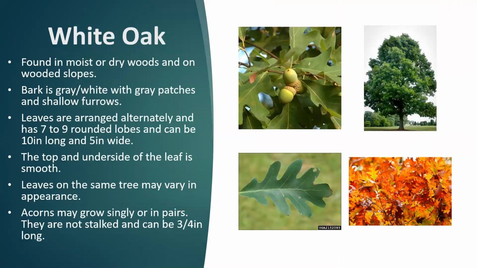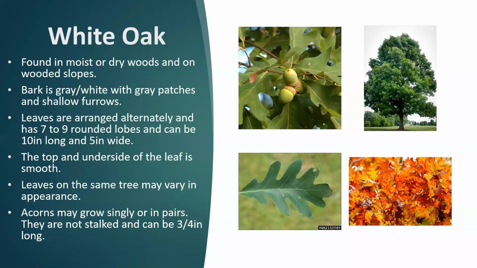And so now we'll start diving into more specific species, and we're really going to dive into how to identify these species, but also how they're utilized by different species of wildlife. First thing, we're going to start off with the white oak. Again, this is going to be in that white oak group of oaks, and again, they are alternate on the stem. White oaks are typically found in more moist soils, but they can also be present on dry slopes as well as wooded slopes. So that tells you they're a very advantageous species. They're not as picky in some of their habitat requirements and some of their soil requirements as some of the other species that we'll detail in a little bit.